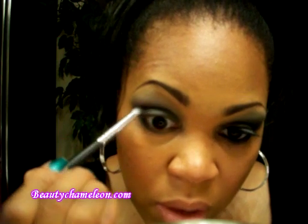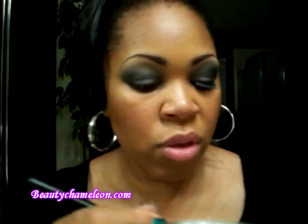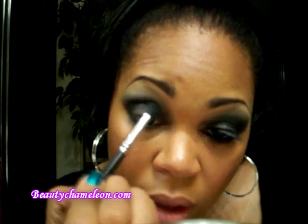Now this doesn't have to be perfect, because I'm going to take that SS224 brush, which is like your blending brush or your crease brush, and add a little bit more of that black color to my crease area so I can darken up and get more drama in the outer corners of my eye. So just take that SS224 brush, get a little bit of your black shadow. I'm using Smashbox Blackout, and I'm just going to run it on the inner portions of my eye, or my crease area.